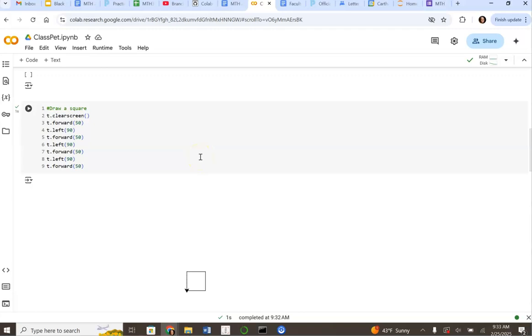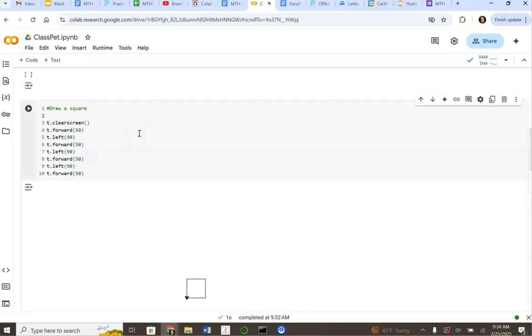So in Python, and any programming language really, what is better practice is to create a variable that then holds this number 50 and use the name of the variable rather than the literal value to only have to make a change 1 time. So let's see what that looks like. I'm going to add a line of code right at the top of this block of code called side_length.